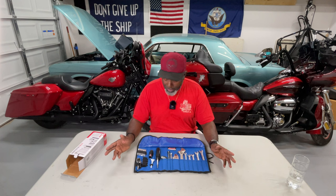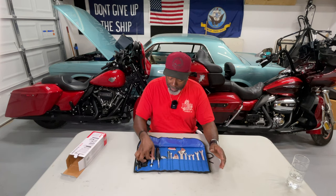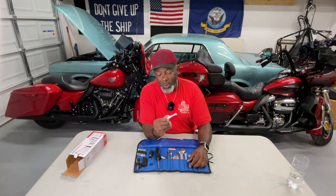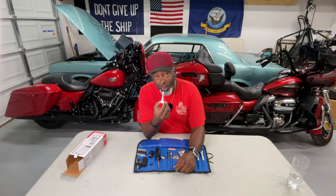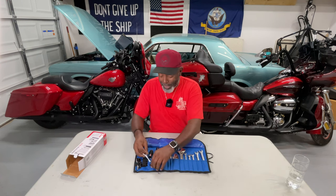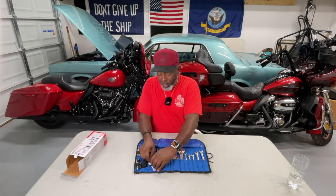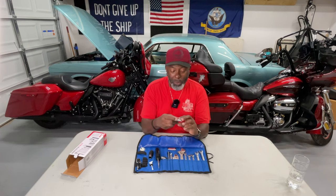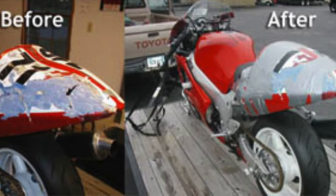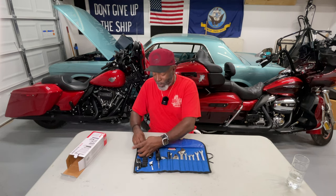The items I use the most are probably the socket set. They give you this tiny little tube of thread lock — there's not much in here, and once you use it up I don't know where to buy thread lock this small, so that's the only real issue. Also, I'm not 100% sure what anybody would do with duct tape on a motorcycle. I've never tried it — duct tape is a good catch-all for fixing things, but I don't get it and I wouldn't use it on a motorcycle myself.